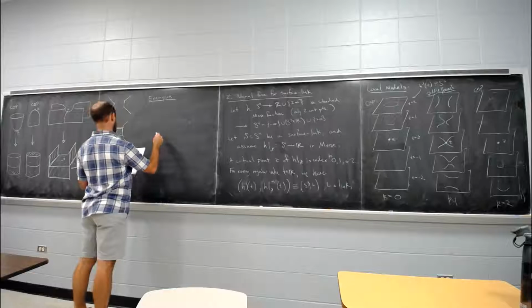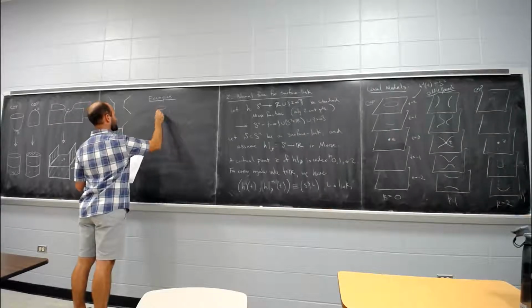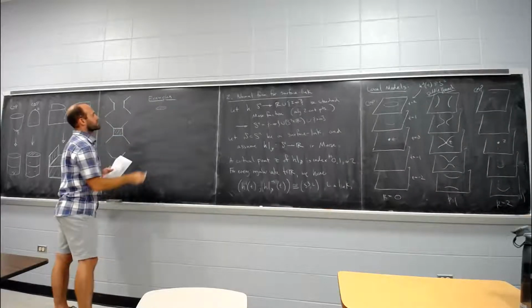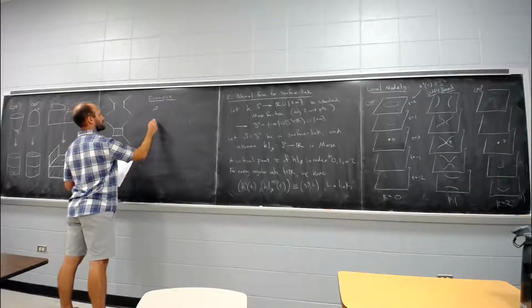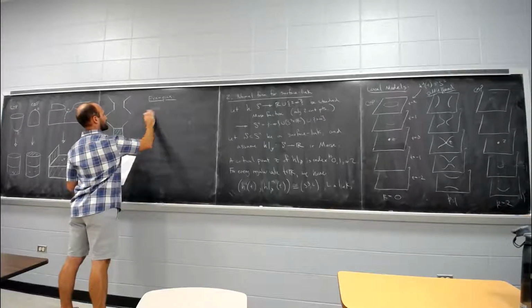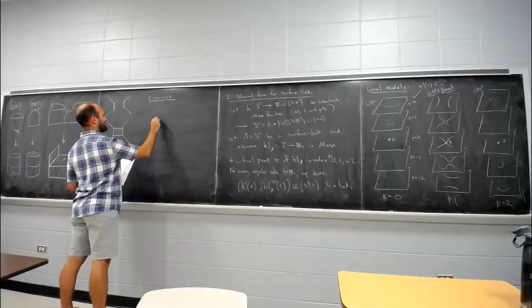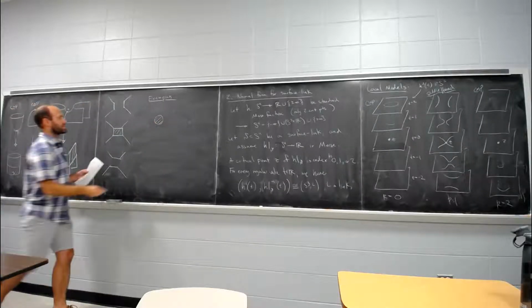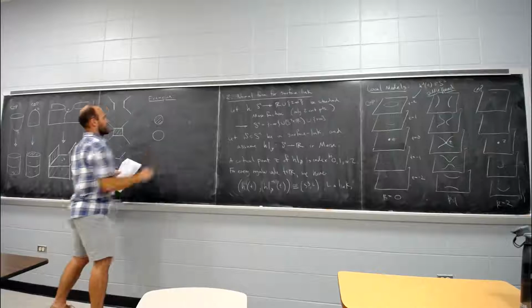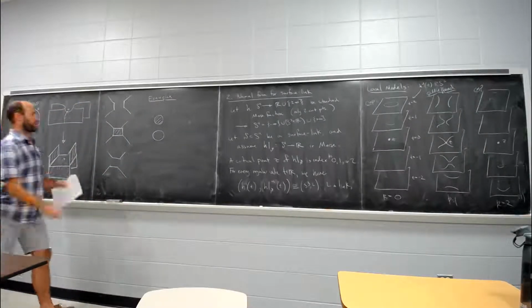So the first one, what do we see? At first, we don't see anything, and then all of a sudden, we see a disk. I don't know how to draw nothing. Then all of a sudden, a disk pops into existence. As we move down from that cap, we just see the boundary of the cap, which is an unknot.